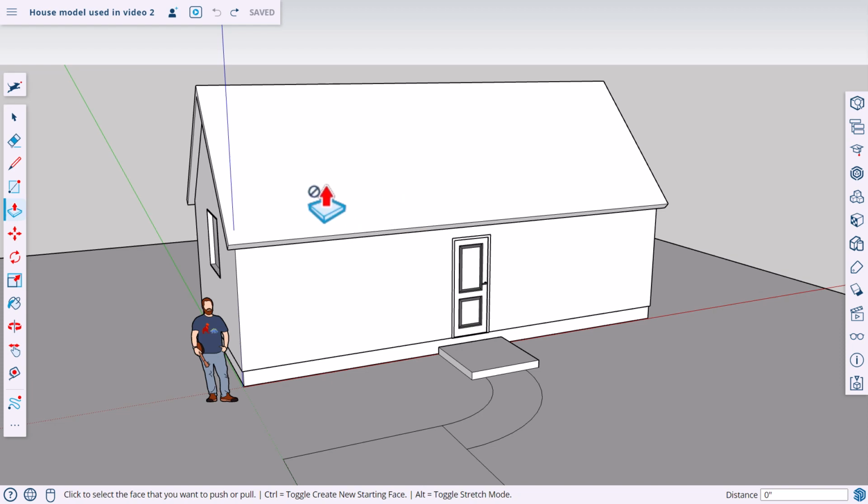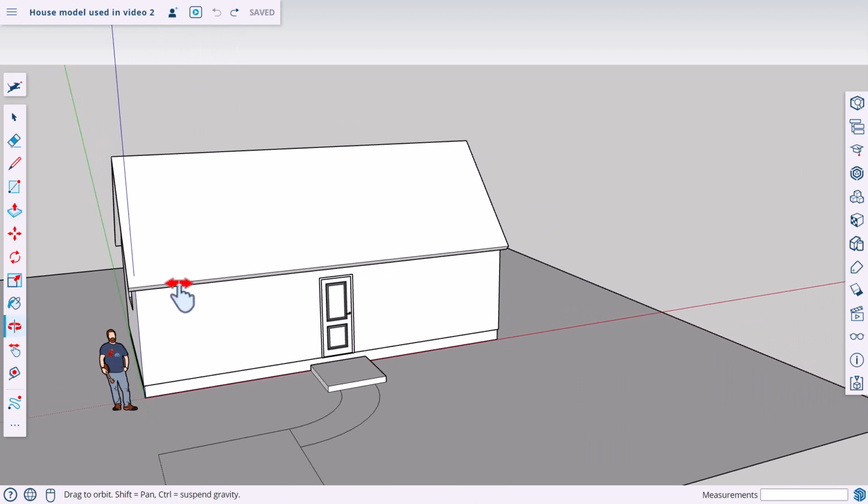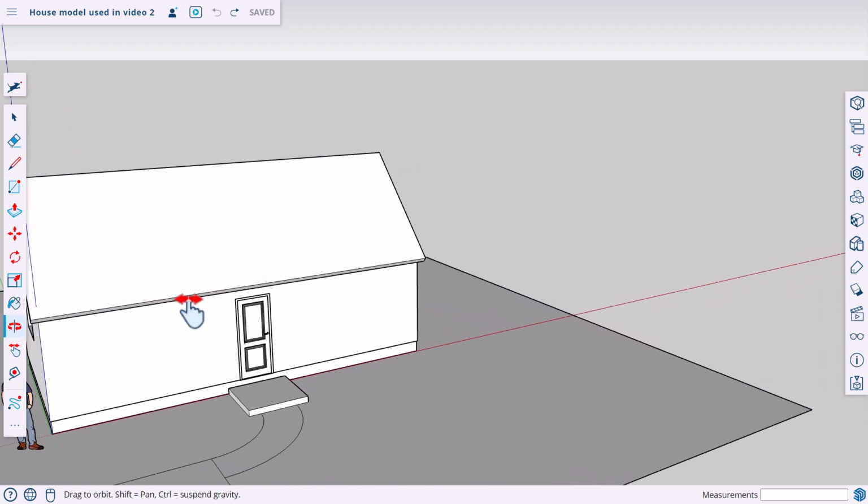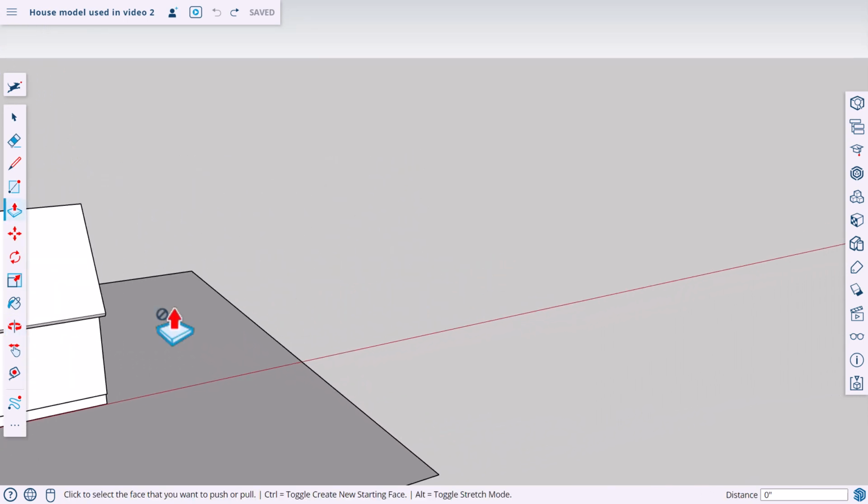Welcome back for Volume 2 of our SketchUp for Web video, and this time I'd like to go over some of the more advanced tools. And like we found in the beginning video, a lot of these tools are very similar to what you'll find in AutoCAD. I'm just going to pan over here so I have a little space.